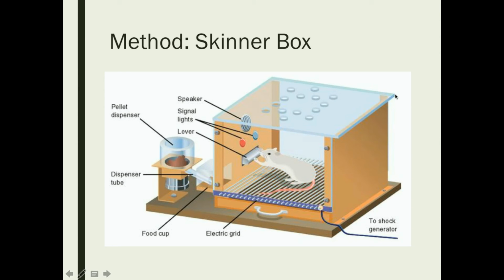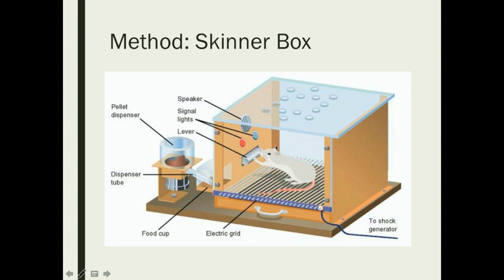Operant conditioning. The rat presses the lever and he receives a food pellet from this tube here. He eats the food pellet, he receives pleasure. He accidentally presses it again. Food pellet. Over time, the frequency of pressing the lever increases until we say learning has been established. And once that's happened, the rat will press the lever every time it wants food.